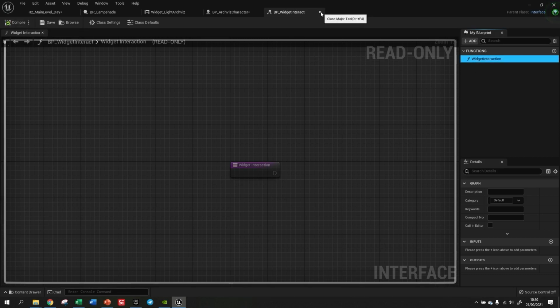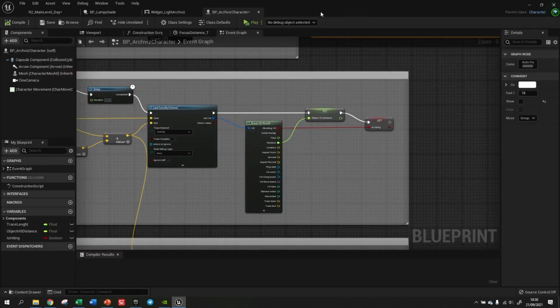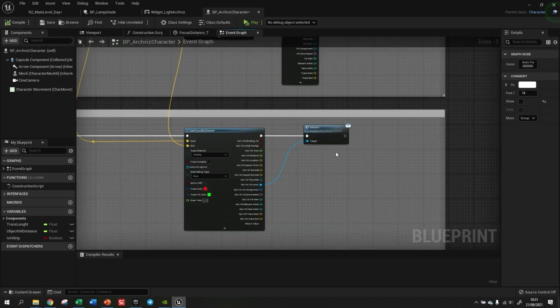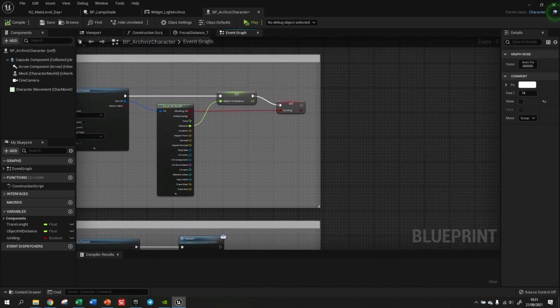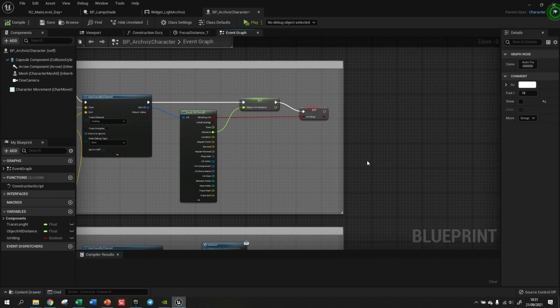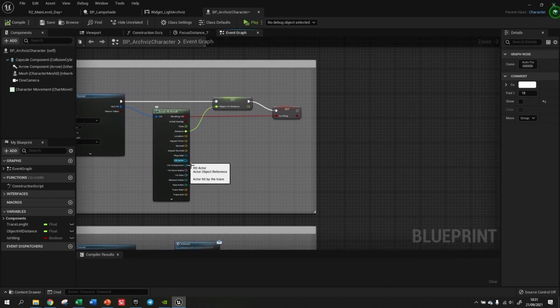So we already know how to do it. We've done it before, and we just need to enable it in the character. So what I want is to be warned when I hit the objects. But which object? Clearly, it doesn't matter. I want it to be all the objects, because it will send a message to all objects, but only the objects that have the blueprint interface added to them are the ones that are going to respond. So it's going to shoot everyone, but it'll only get a reply from those who have the interface installed. Almost like those who are on the same Wi-Fi internet connection, that sort of an analogy.